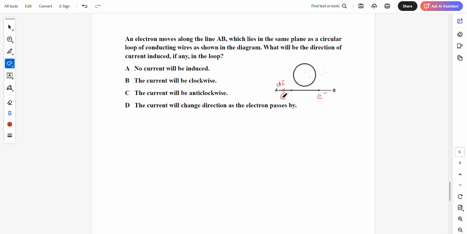Now, slowly, what is happening? This is dI, this is the electron moving, and this is the current in the opposite direction. If the electron is moving, slowly the field is increasing. See, current is flowing like this. How will the direction of the magnetic field be? The magnetic field will be inside it, because the current is flowing in the clockwise direction. You know this. North pole.